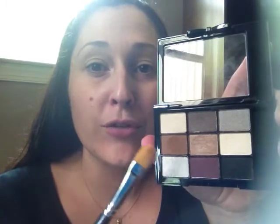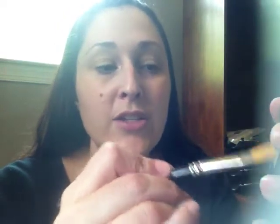Okay, so we're going to start with our highlight color. Unfortunately, these are not named, so if you have this palette, you're just going to have to remember which ones I used or go back and watch this video again. For the highlight color, I really like this one. It's just a nice cream. It's not too shimmery, so you're not going to go around looking like a disco ball. And we're just going to place it here using a flat brush.